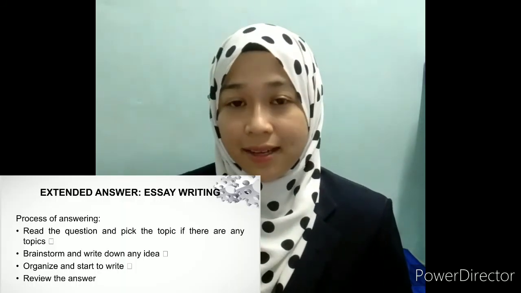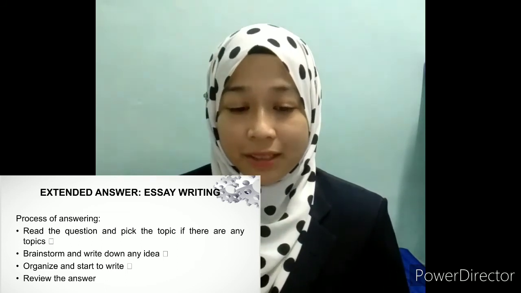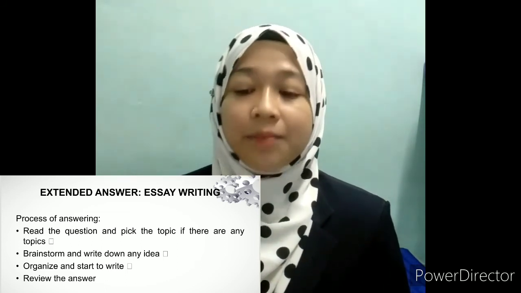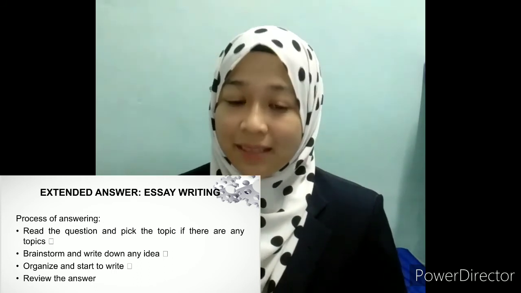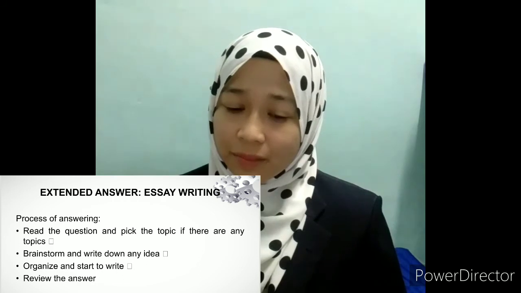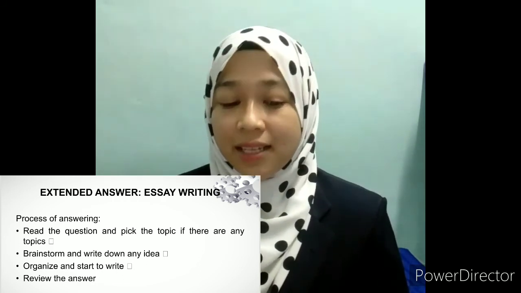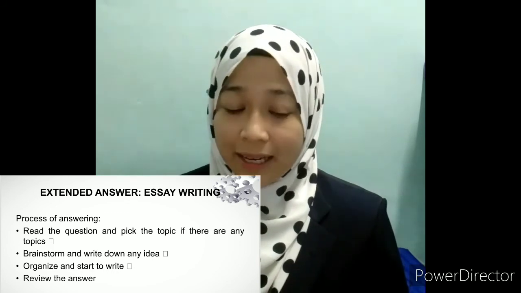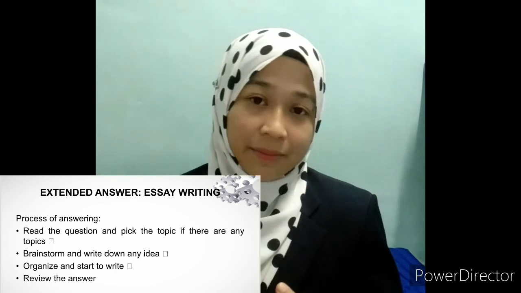So the process of answering the essay writing question. First of all, the student needs to read the question and pick the topic if there are any topics. And then they have to brainstorm and write down any ideas. Next, they need to organize and start to write. And last but not least, they have to review the answer.